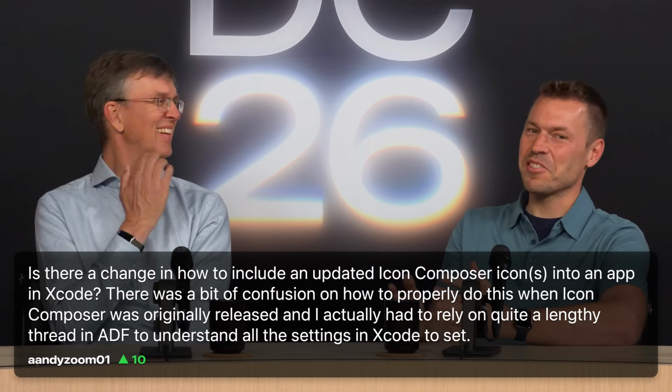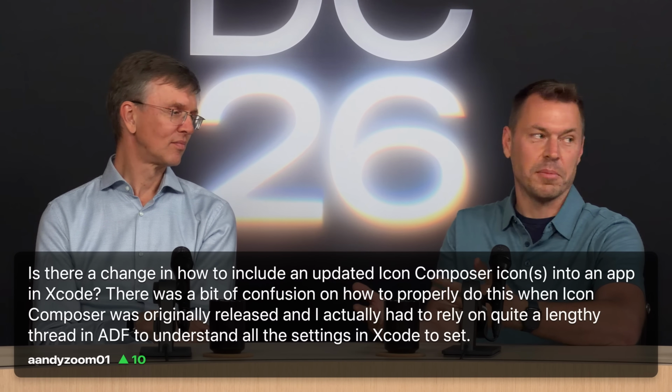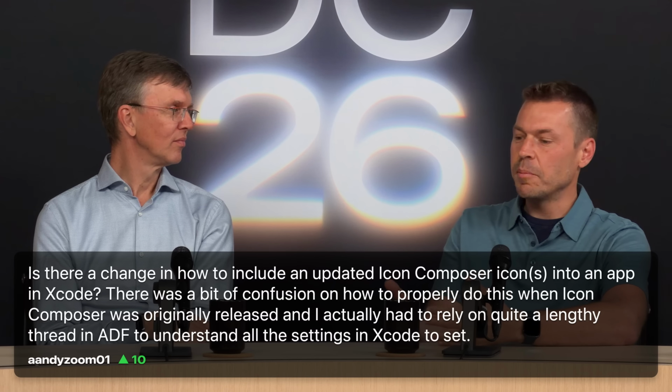Yeah, so when you finish designing your icon in Icon Composer, or maybe you're the engineer and you receive it by email or message or something, you just drag it into your Xcode project, put it right next to your Swift files as a normal resource in the project. Xcode's going to suggest the correct target membership by default, but you can verify it or check something different in the dialog when you import it. And that's going to cause your icon to build with your project.